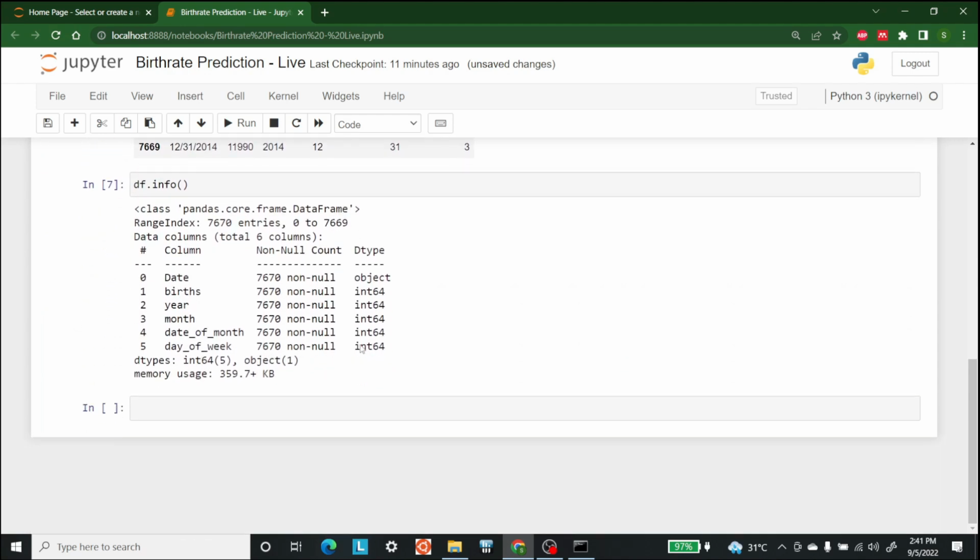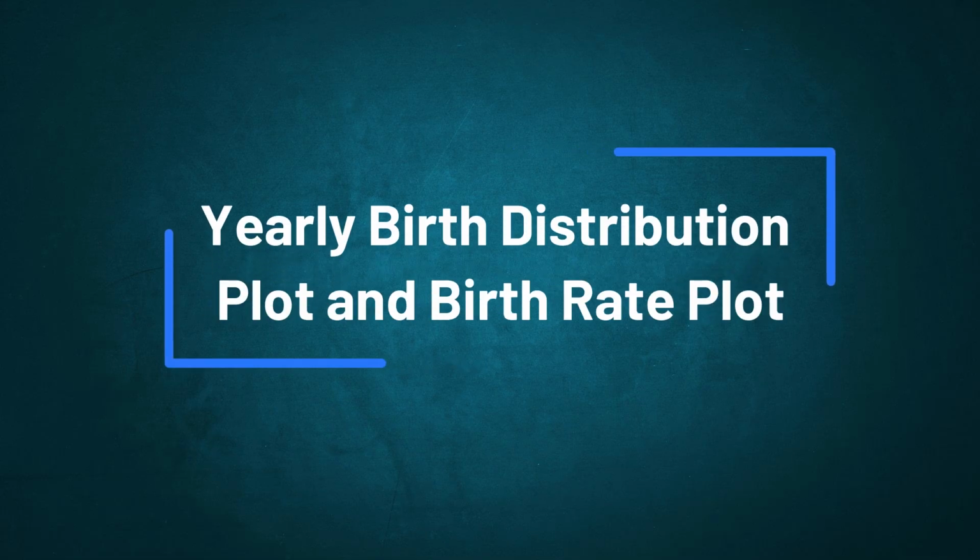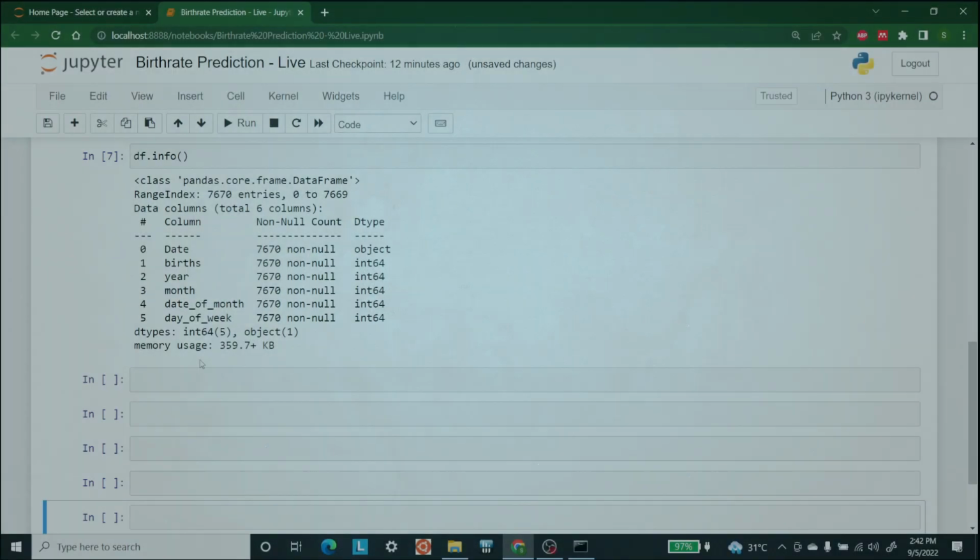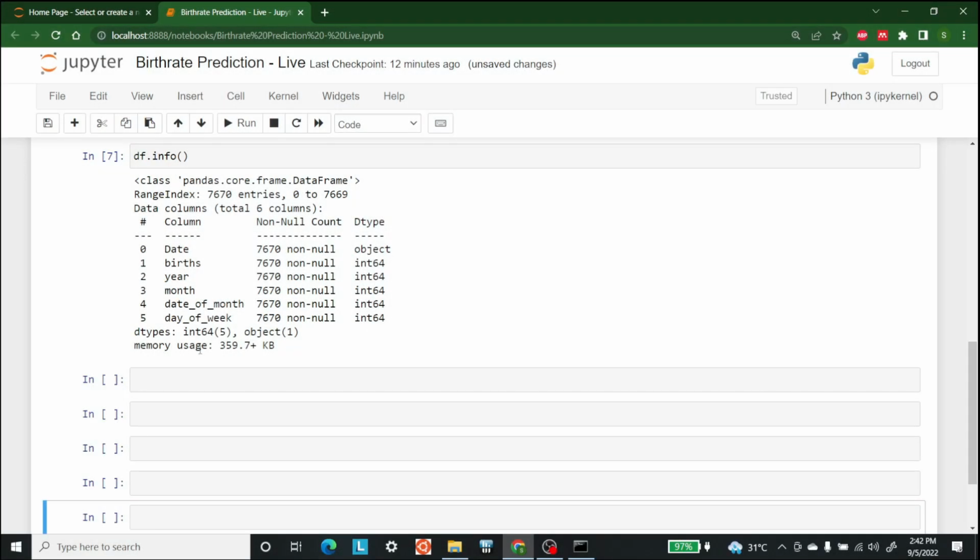Now let's start by plotting a few of its attributes. Now what if we want to plot births against years, and we want to use it for a bar plot in which we are able to see the complete distribution year wise? So what do we want to plot?